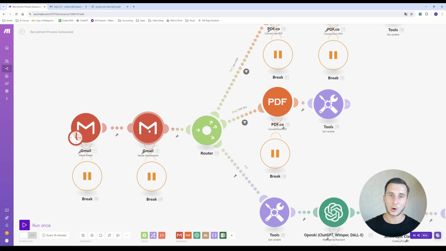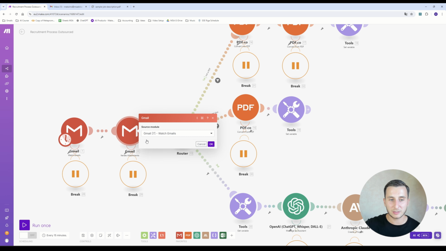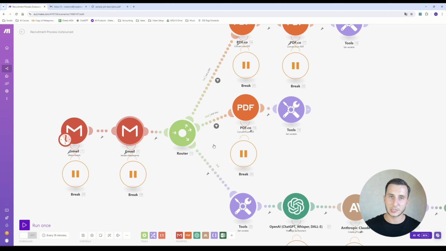So it watches for any incoming emails and then it iterates the attachment. We're assuming that our candidates, whoever is gonna send us an email, will also have a CV attached to that email, because that's what we were asking in our job post somewhere on LinkedIn, for example. And then there's nothing specific there. Essentially, this block takes the Gmail attachment that was attached to a specific email and works with this attachment further on.